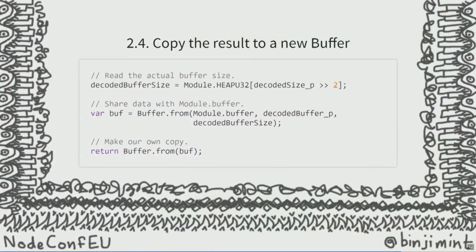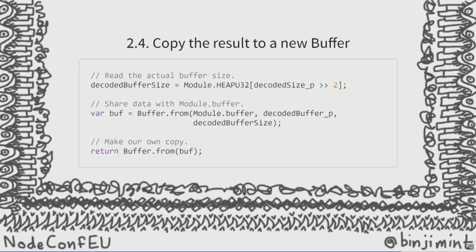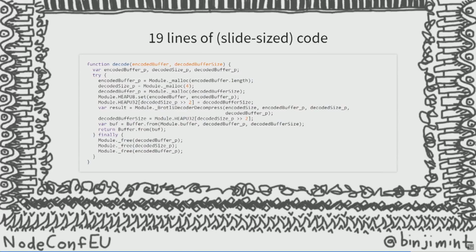Finally, we call the function, passing in all the data that we created before, and then we copy the data back out. Right? So all that's happening here is we say, OK, well, we know the size of the actual decoded buffer. Then we copy the buffer back out. And then the node buffer API is a little bit weird. It actually aliases the buffer if you use buffer from. So then we just do buffer from again, and it makes a copy. And that's it, actually. That was the entire wrapper function for decoding. And so just to sort of, OK, I shrunk the font down a little bit. But this is 19 lines of code, basically, to do the wrapper for this.